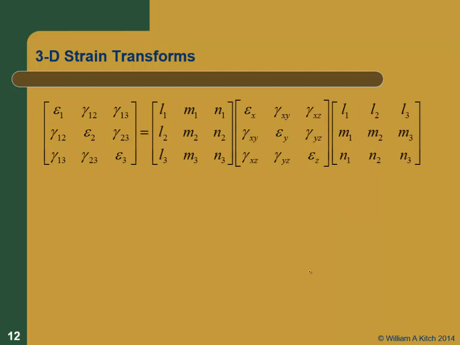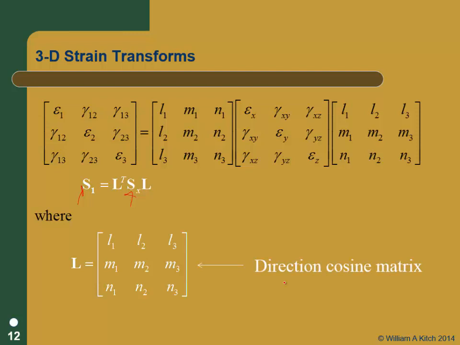So similarly, we can transform the strains in the same way. Shouldn't have used S for this. I guess I should have used a different term. But these are now the strain tensors and not the stress tensors. The direction cosine matrix is exactly the same because it's doing the same transform. It's just transforming strains instead of stresses. So the direction cosine matrix is the same. It's just that the values in here are going to be different. So obviously you're going to have different values over there. So no difference between that.